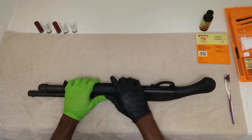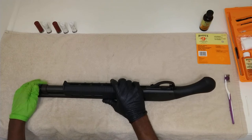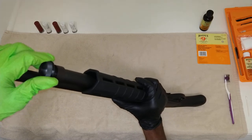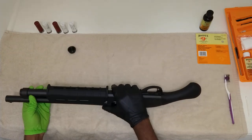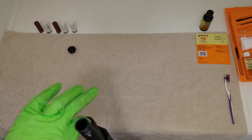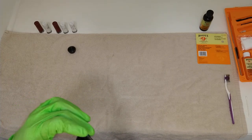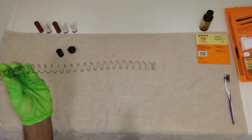Pull back. Make sure you unscrew this. Take your finger, put it inside the tool. You're gonna have to feel it till it comes off with the spring. This is your loading spring.